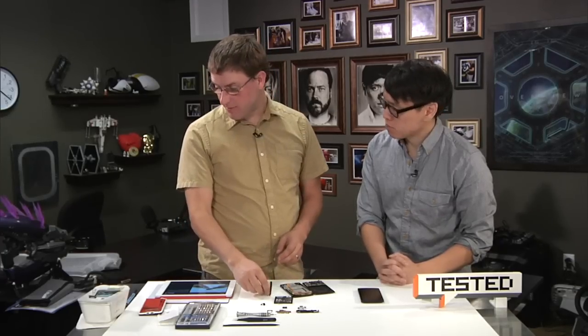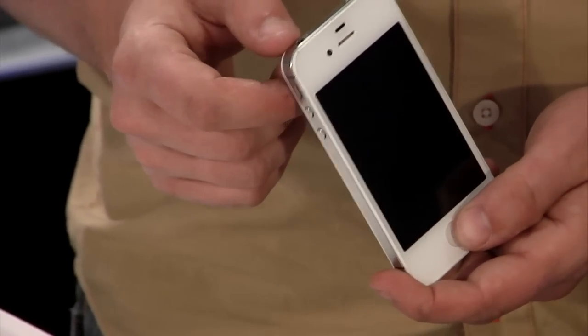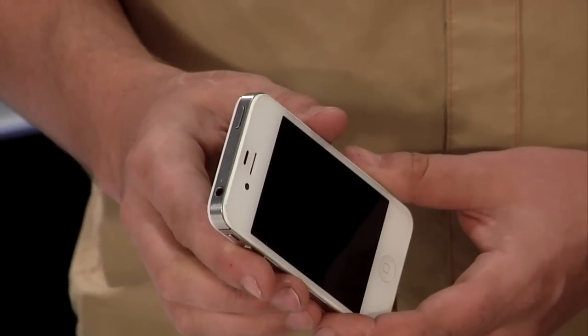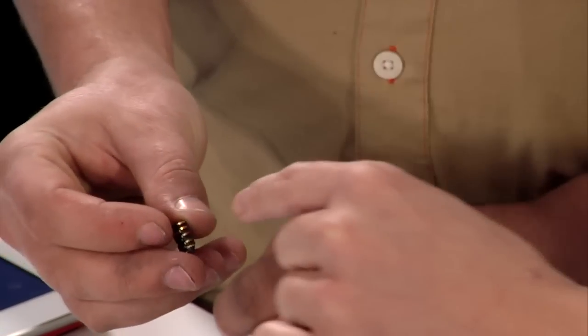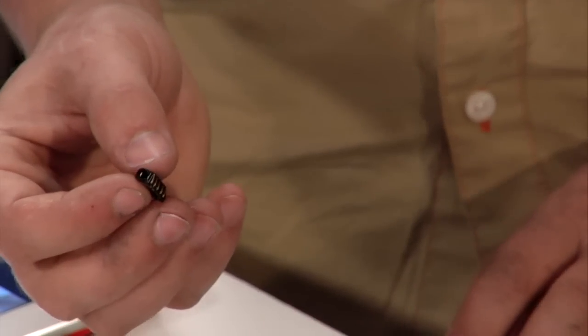On my phone, I would like to replace the headphone jack because it's a little bit janky. It's about an hour and a half of very complex disassembly to replace the headphone jack on the iPhone. This is on the 4S. On this, this could be a 5-minute job. Pop up from the back, the contacts are just touching the main board, and just pop that out and swap it in.